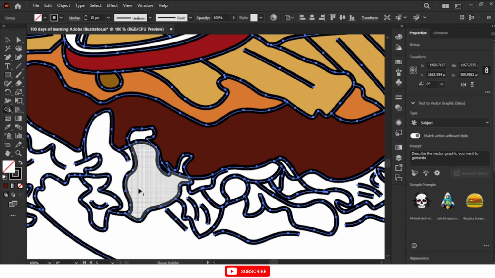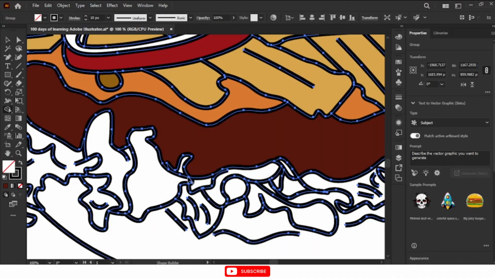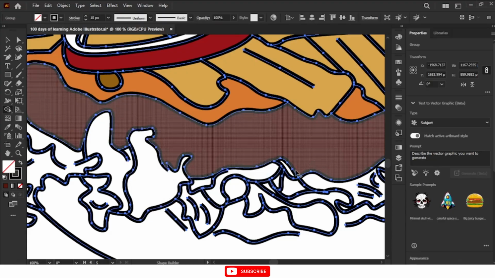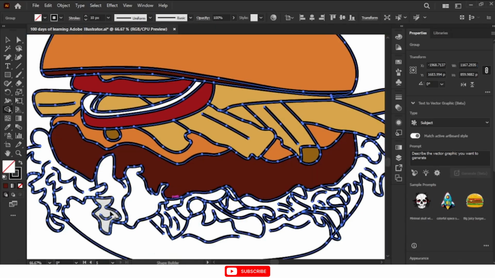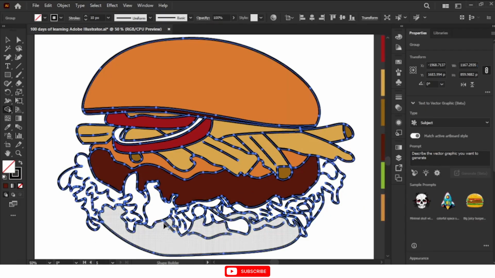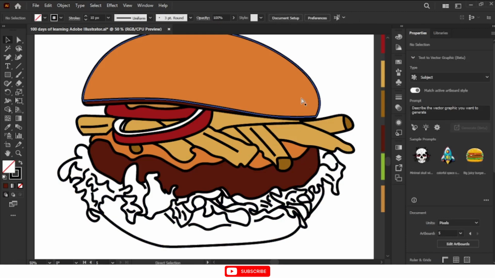Just click and see the extra line. I also want to delete the extra line here. Click on Alt and hover over the line you want to delete. Click on Alt and delete the extra lines. So let's see which other extra lines to delete. Okay, that's it. I think that's it. Okay, there's an extra here. This line is not supposed to be there. Okay, so let's go ahead. Grab your selection. That's how you use the shape builder tool to delete lines and join shapes.